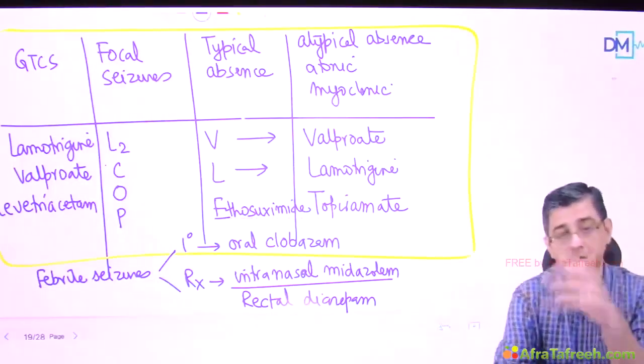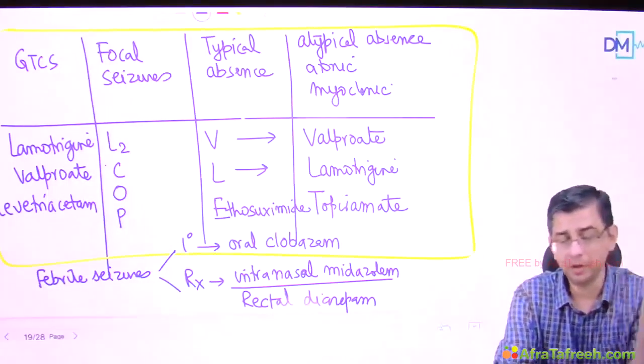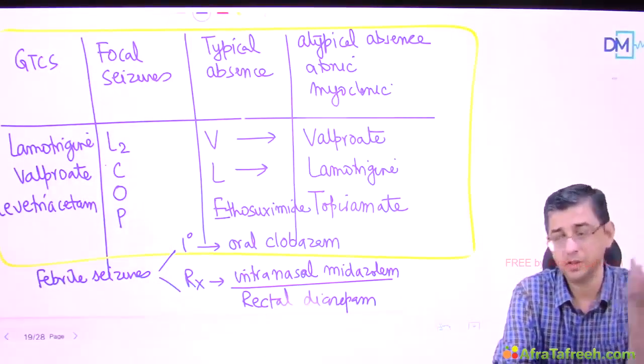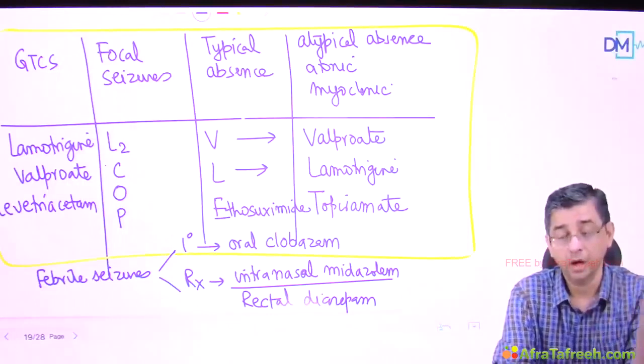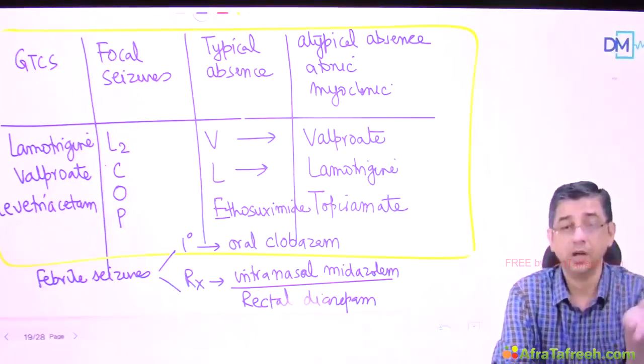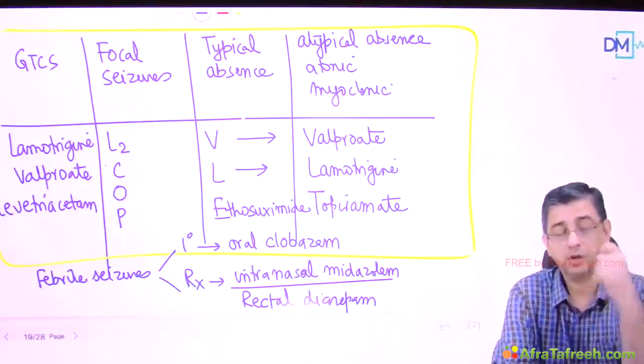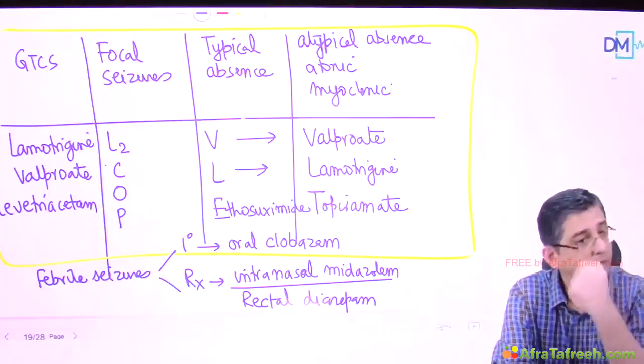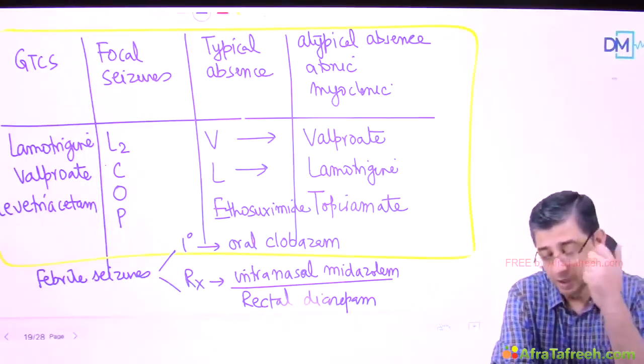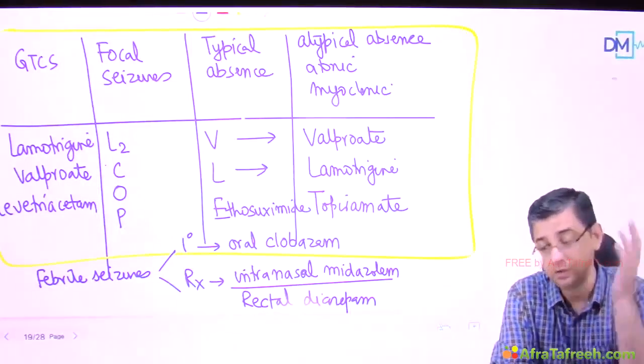You can give midazolam, one spray in each nostril, and it is very easy to give also. Like this mother is a working mother, the child is with a grandmother, and the grandmother is not so educated. She is like 70 years of age herself. She has difficulty walking. How do you think that she will take care of the child? But if you explain to this grandmother that you have to insert, just in the tip of the nostril, a medicine and just give a spray, she might still be able to handle the child when the mother is away at work.